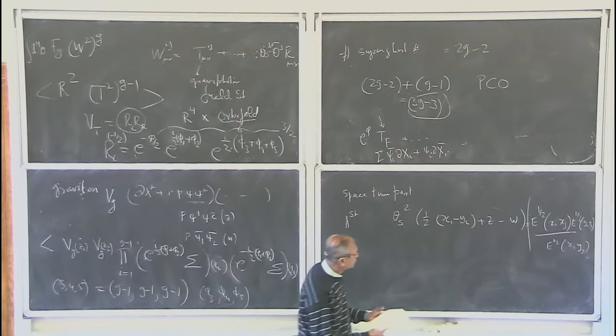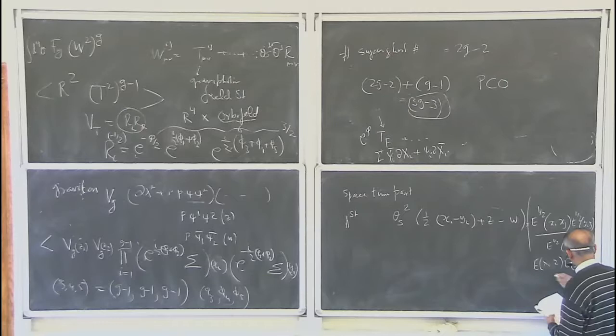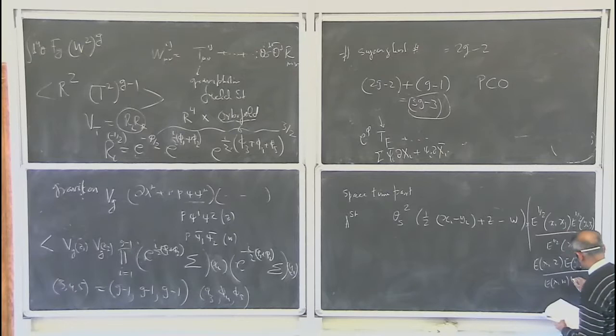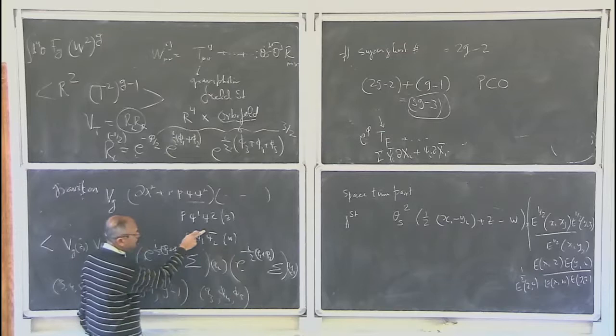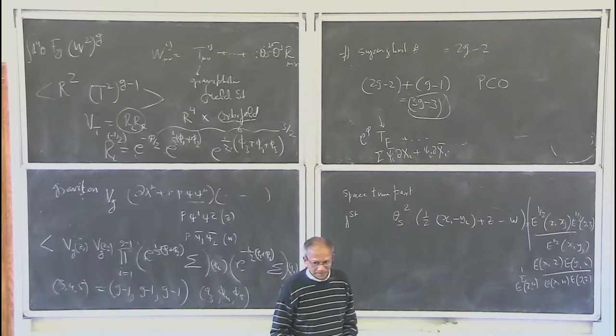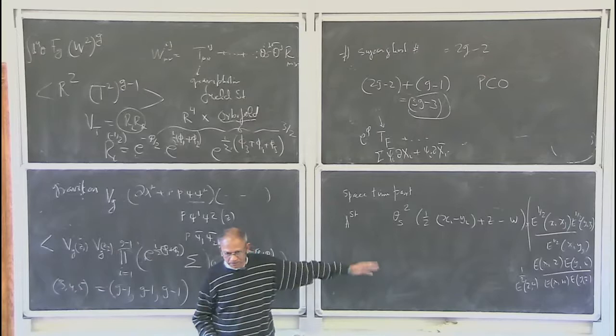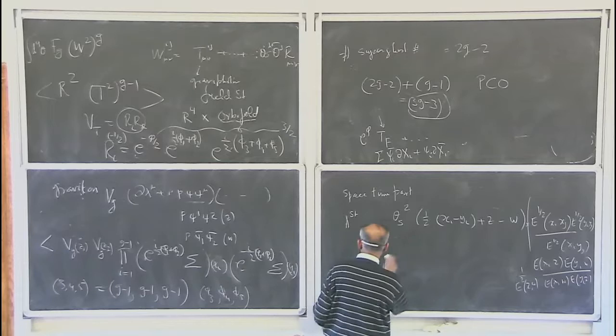Ah, yes, it is there actually. There is an E squared. There is an E of x_i z. Let me write the full thing here for one of them at least: E(y_i w) divided by E(x_i w) E(y_i z), and then 1 over E squared (z w). All these structures you can see. Each of these correlators will give you a first order pole, so there will be a second order pole here. That is why you have an E squared down here. And there is no sigma here, because the power of sigma comes with the capital Q, the 2λ background charge. But these are just ordinary fermions. When you bosonize, you get a scalar without any background charge. So sigma will appear for the super ghost. So that's that. And then we have the super ghost part.